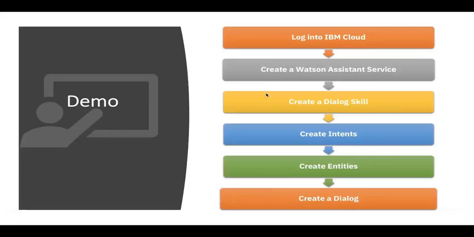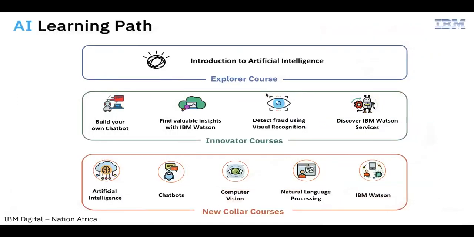So now that we are done with the demo, I want to tell you guys that if you want to continue learning about AI, we have a comprehensive learning path that you can follow, starting with a short introductory explorer course, followed by hands-on courses in the innovator section, and then in-depth learning about artificial intelligence via our new color courses.